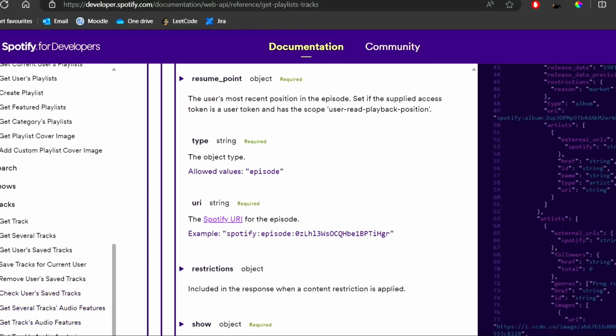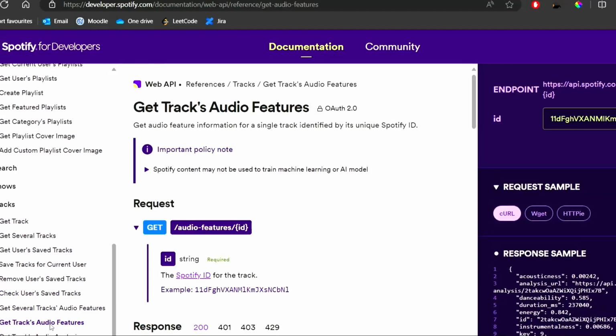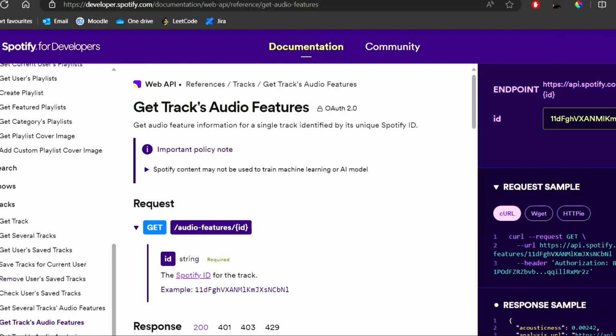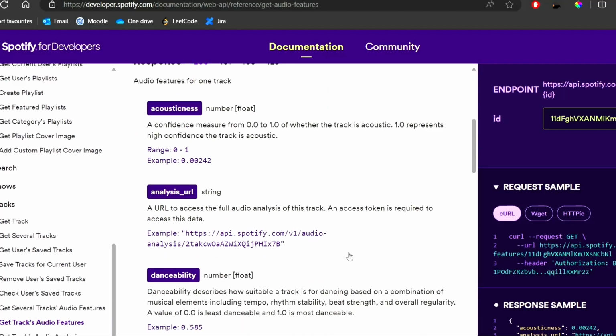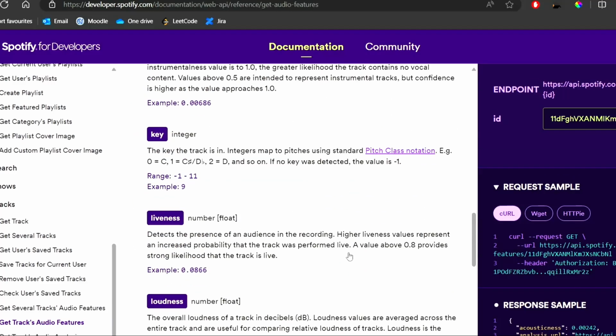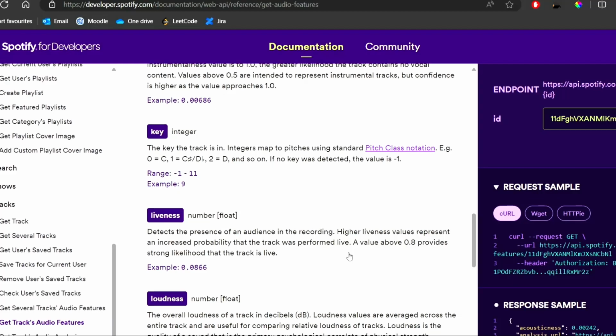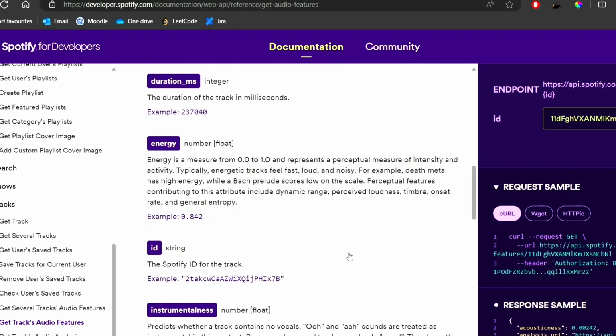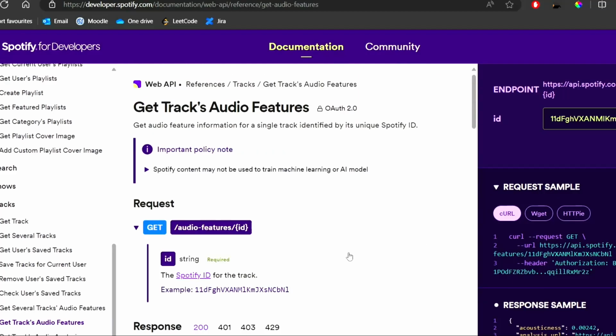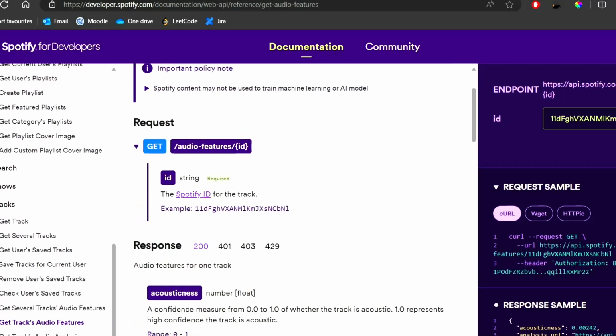Checking the same place, audio features. Okay, so I just need to go to a different endpoint and get the audio features. Do I do that now? Is the real question.